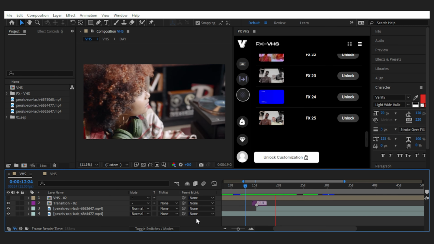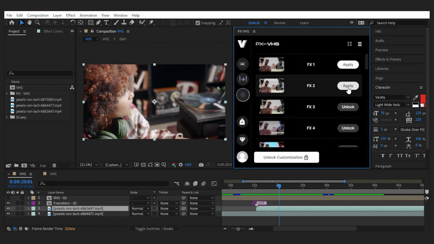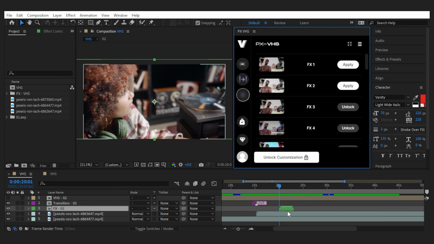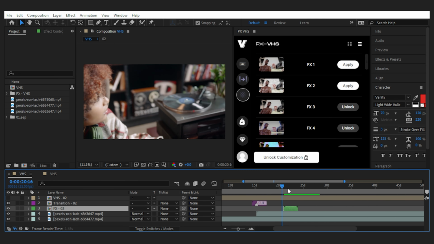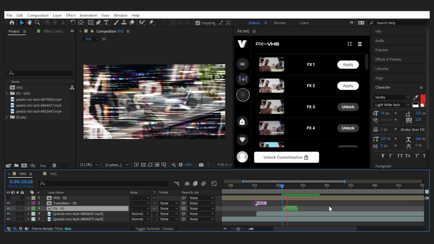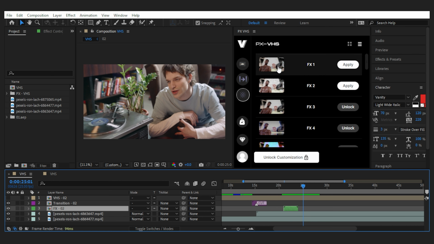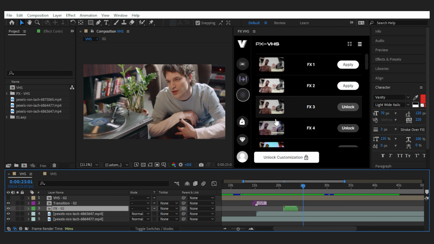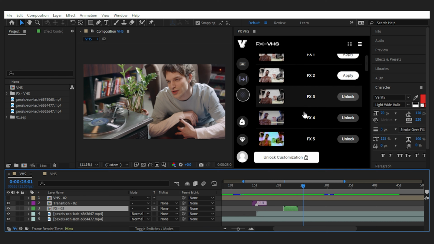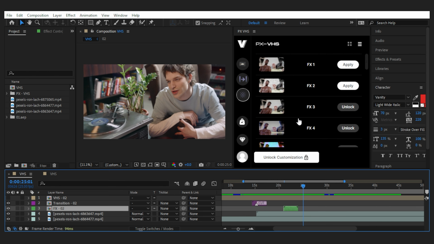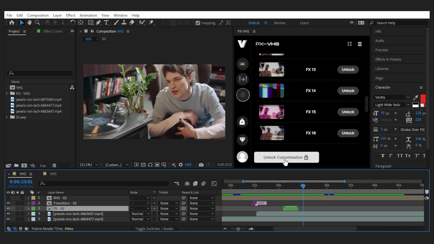Alright, now let's go to the effects section and add one of the free effects to our second layer. Here we go. One of the main usages of these glitch-like effects is when you want to have VHS on your footage but don't want to distort the whole shot. So these VHS glitches can come and go to create the style. And the variety of them can also help you mix them to make a new VHS glitch or distortion, since they're usually short and can be combined, especially if you have access to the customization panel in the premium version and match the effects precisely.